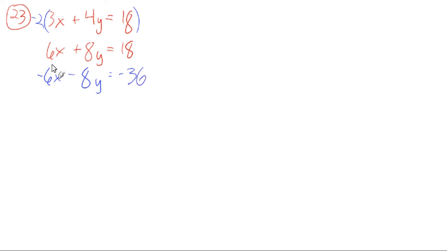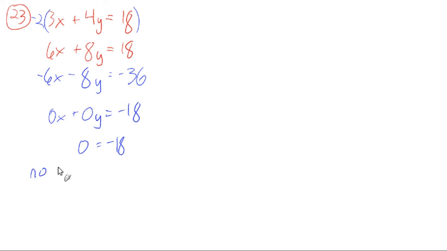All right. So 6x minus 6x is going to be 0x. 8y minus 8y is going to be 0y. And 18 minus 36 is going to be negative 18. So 0 equals negative 18. Well, that's never true. There's no way that 0 will ever equal negative 18. And since x and y get eliminated, there's just nothing we can do about that. No matter what we put in for x and y, we will always get this statement 0 equals negative 18. And that can't be. That definitely is false. Always. So there's just no fixing it.